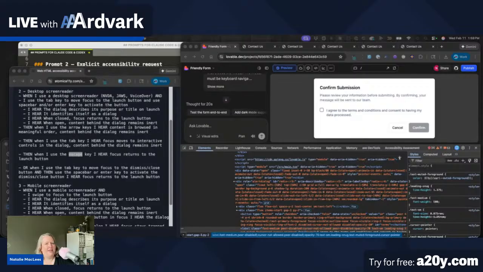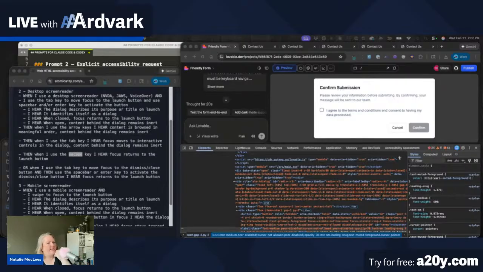But it did a lot better than it did with the naive prompt last time. And then I felt like ChatGPT and Claude actually attempted accessibility last time with the naive prompt, and they didn't even try this time. Without being explicitly prompted for it, they didn't even try, which is pretty disappointing.